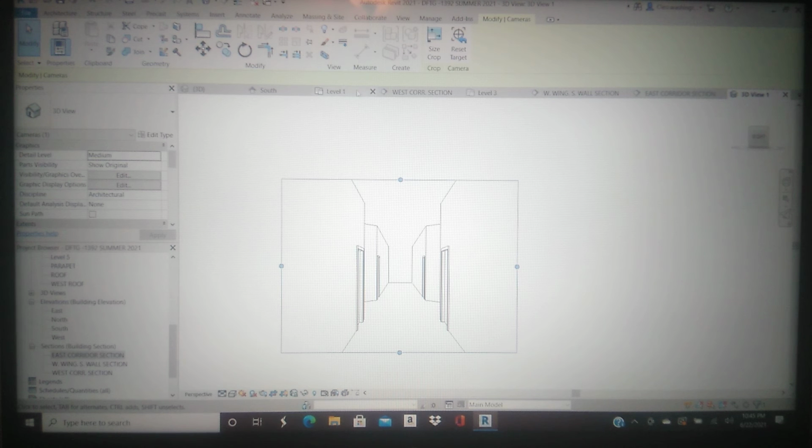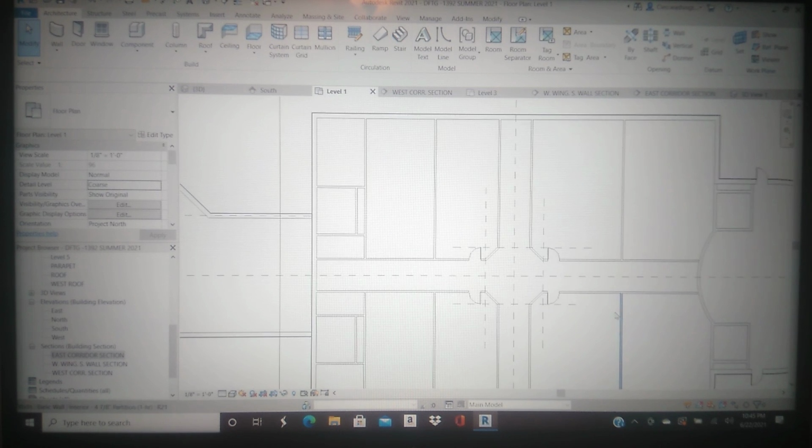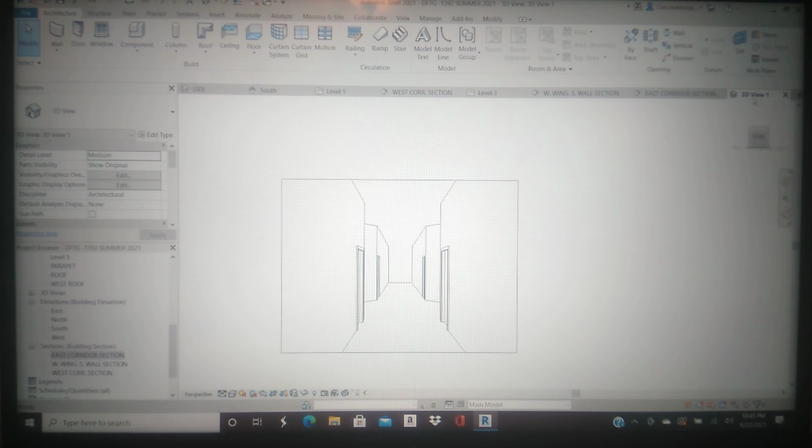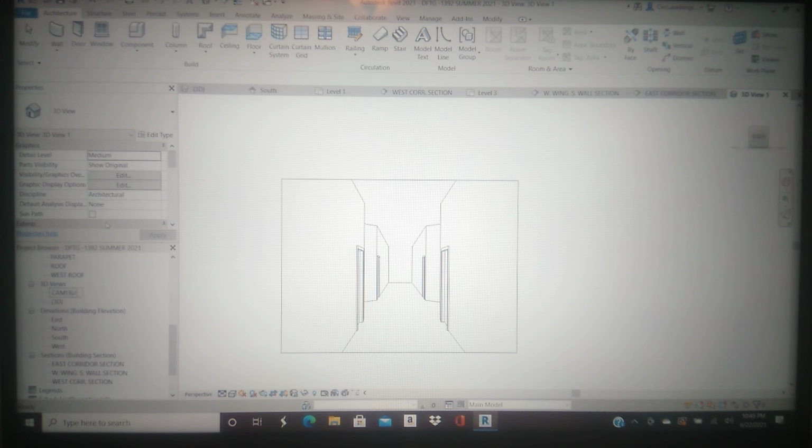These cameras, we're going to have a lot of them in this model. So you always have that 3D view right here. And you can just go and name it, let's see, right here on the 3D views. You can just name it camera 1. Or let's name it corridor camera.